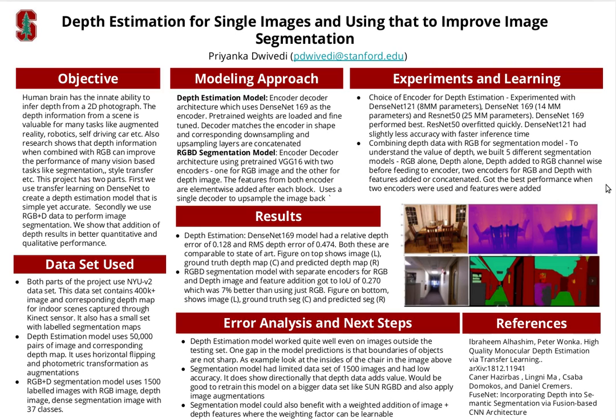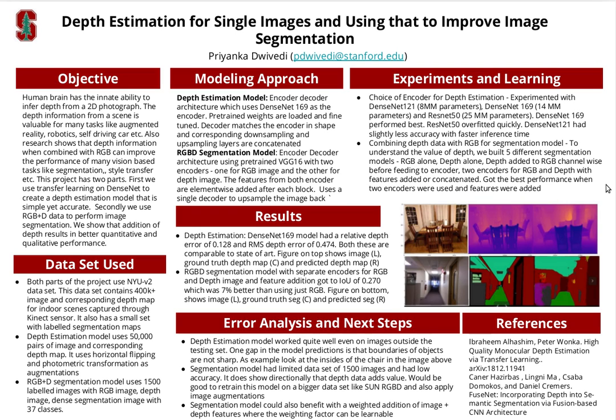Now talking about the modeling approach, for the depth estimation model, I used an encoder decoder model with a DenseNet 169 backbone. The encoder and the decoder were very standard, where they have this U shape with corresponding layers, and feature maps between them were concatenated. I experimented with different backbone models like DenseNet 121, DenseNet 169, and DenseNet 50, and found that DenseNet 169 performed the best. It had a relative depth error of 0.128 and RMSE error of 0.474, which were both state of the art. I also tested the model on out of sample data and saw that it performed well.